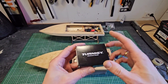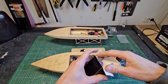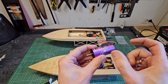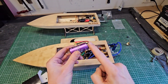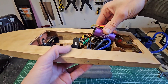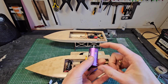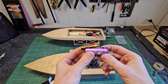Today I'm going to try this Turnagy 2858 motor, which is a 2900kV motor. It has a little bit longer can — this one is 48mm, this one is 58mm long. You can see the difference when I hold them together. This motor has lower kV but more torque due to the longer can, so I'm very curious how it will perform.